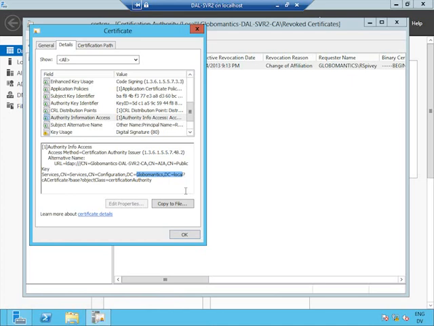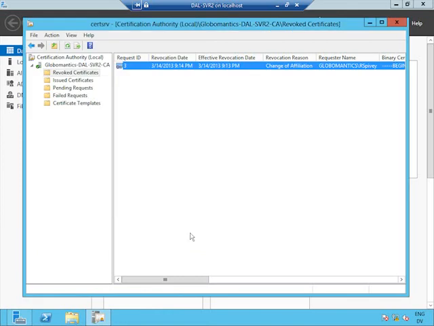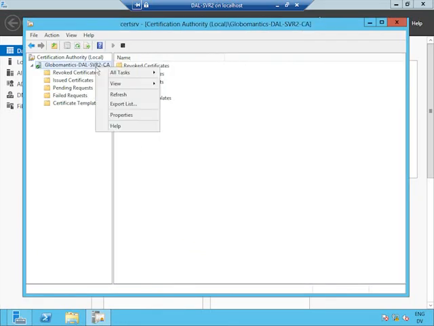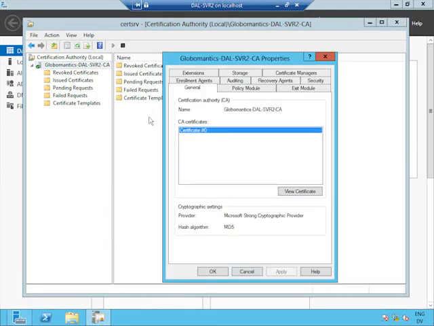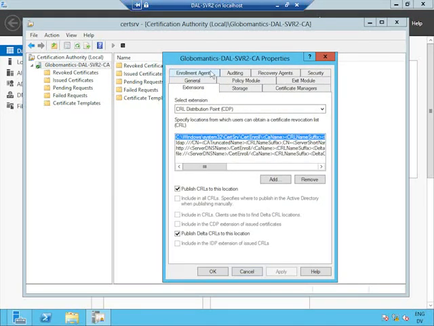That information comes from the configuration of the CA as a whole, and let me take a moment to show it to you. I'm going to OK my certificate window, and I'm going to right-click my certificate server as a whole, not any one of the subfolders, and pull up its properties. Among the list of tabs in the properties of my CA is a tab labeled Extensions, inside of which I've got two different extensions that I can configure, CDP and AIA.